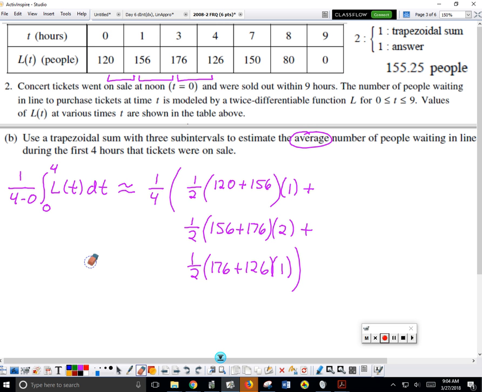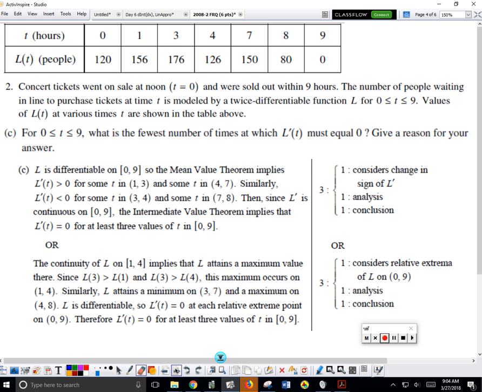Okay, I didn't ask you to work on C, so don't worry about that. But I will make one comment about it. This is what's required to get the points on problem C. I've done a lot of FRQs, and I have noticed that every once in a while they throw something on that when I start working on it, I can tell I can't get my head to wrap around it. It's taking too long to figure out how to write an answer. That's the kind of question to skip.